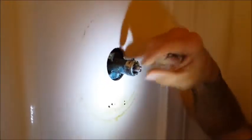We're going to shut the water off to the house. And remember, you have to do that first. If you don't turn the water off, you pull this cartridge out and you're going to be blasted with water. So we got to do that first. We're going to relieve the pressure in the pipe system. We're going to take it out. So we'll be right back.